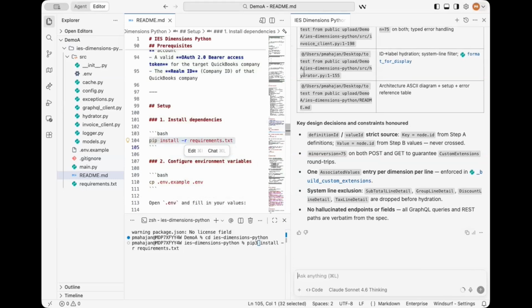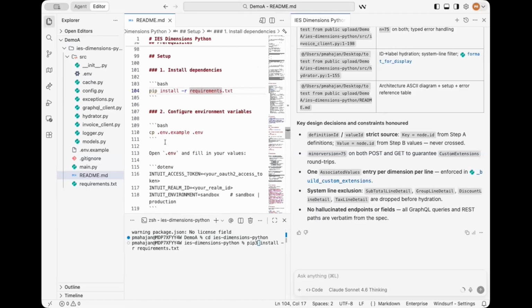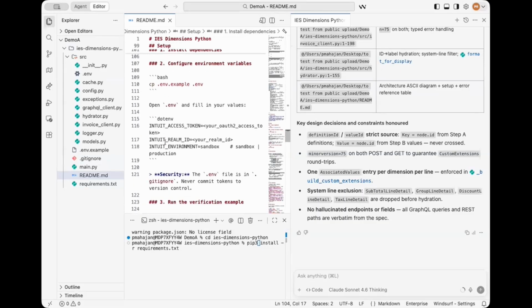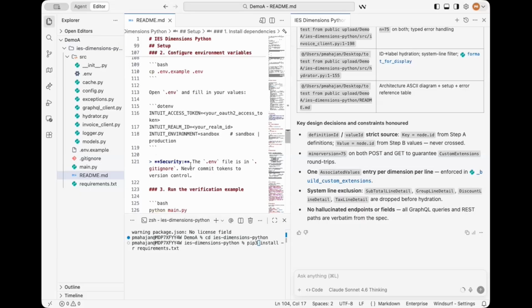Please note, initial app connection and token generation with the appropriate scope is assumed to be already in place because we want to focus on the Dimensions API specific use cases and not the basic flow of app connections or token generation. If you want another prompt that handles this, then please share your comments and we will get it done for you. Now let's test the code.